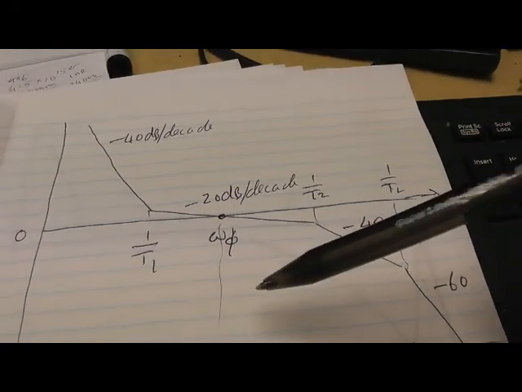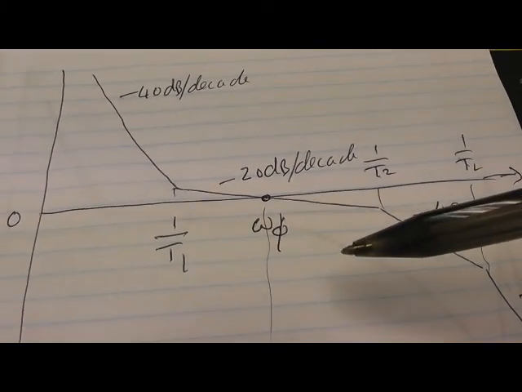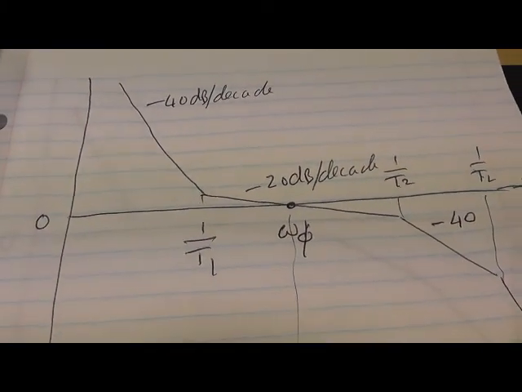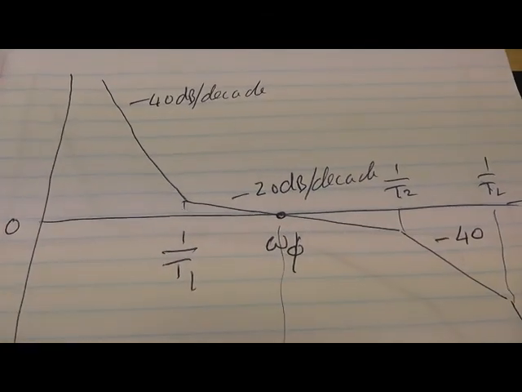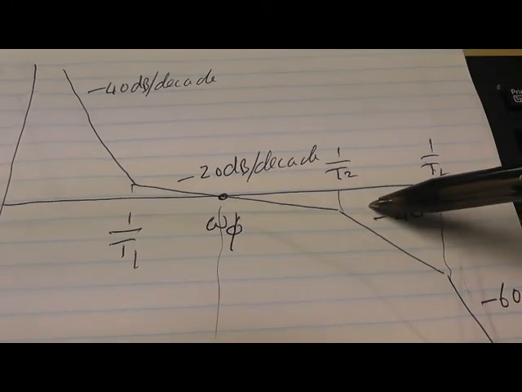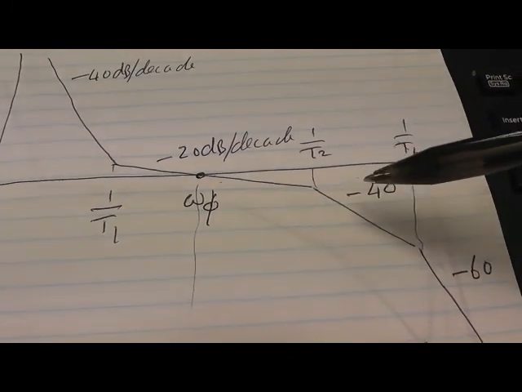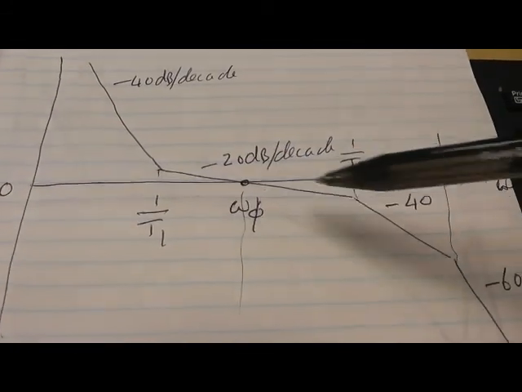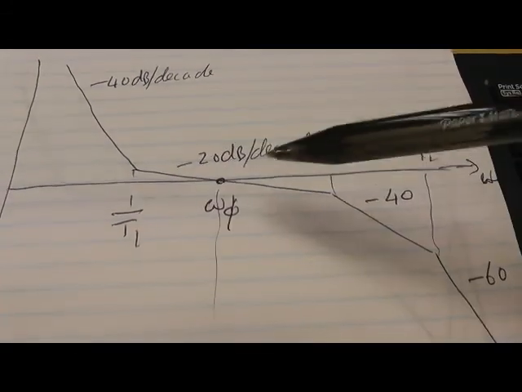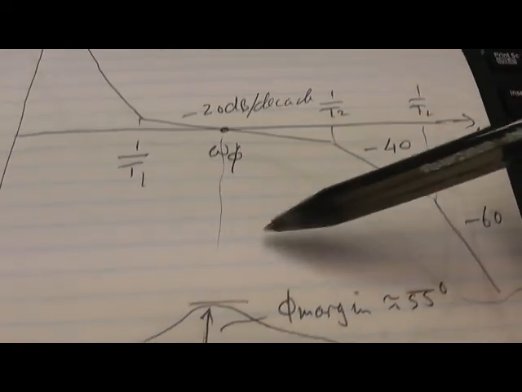There's a lot of books that describe these things in the time domain, but it doesn't really help you much because it only kind of works for second order systems, and this works for any order system, bode-plots. So I want to make this as high as possible. For the moment we'll just put it there arbitrarily, and this ratio is the span ratio, which we'll make 10 to 1. You can make it 15 to 1 if you wanted to. And that should give us 55 degrees of phase margin.